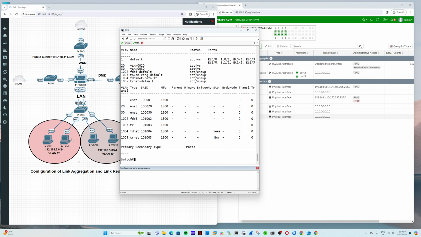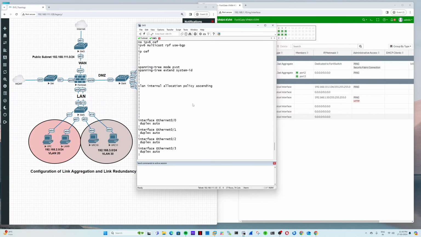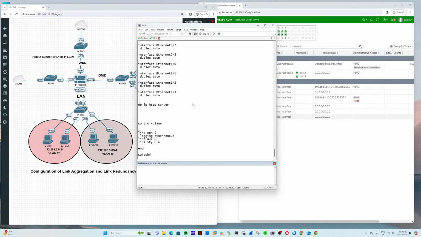So startup configuration is removed, and running configuration is also removed.